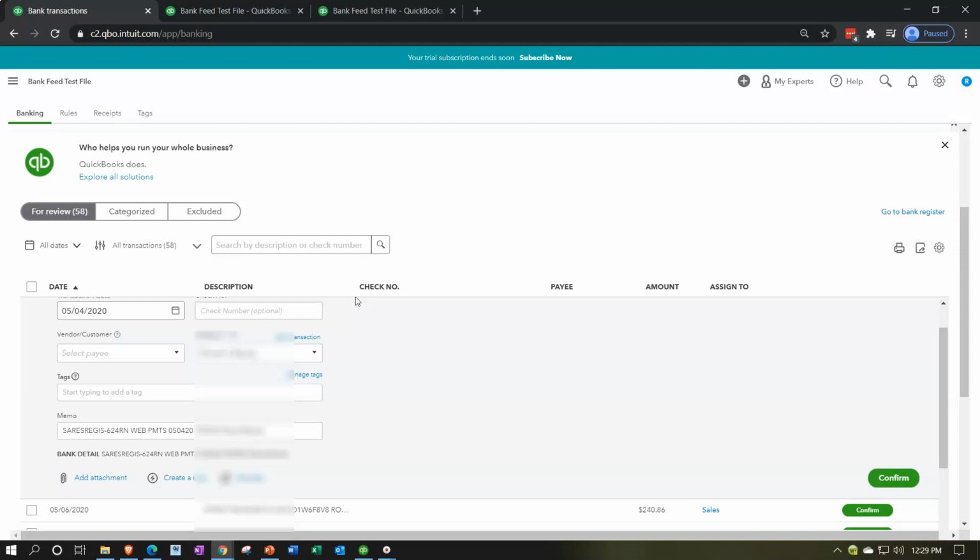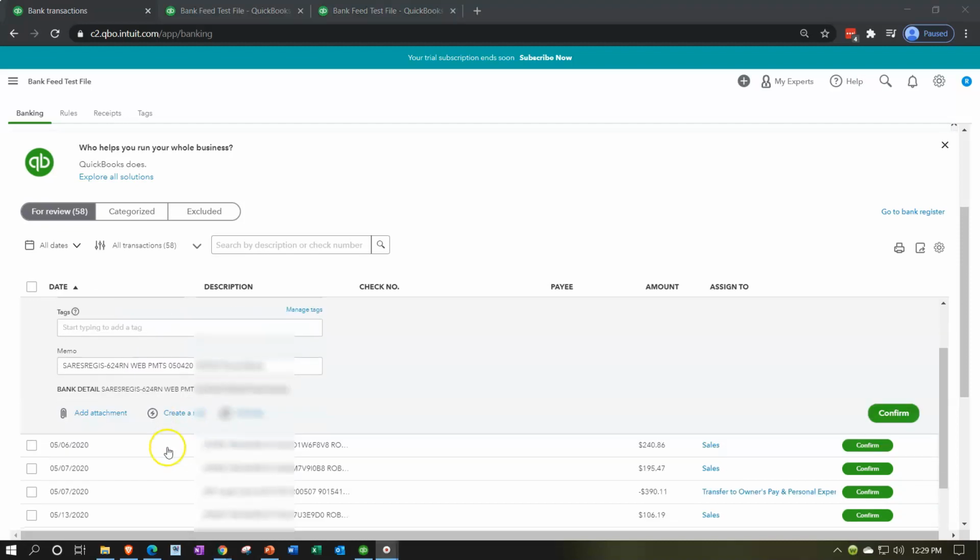But if they're electronic transfers and you have the memo down here, the memo often includes who the customer is. So you're going to want to go down into the memo and add the information into the customer field oftentimes. And then we have the tags. If the tags are applicable, you can have an add attachment here. If there's anything you wanted to add, it's probably somewhat unusual, but you can do so.